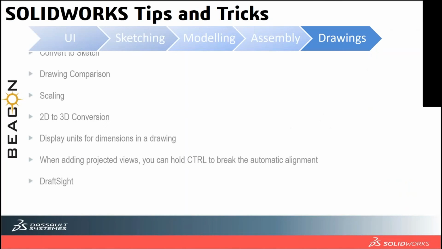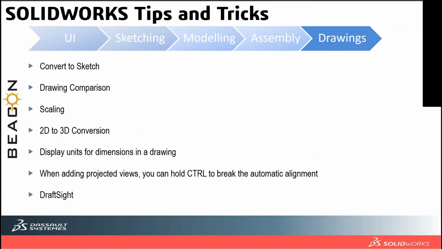So we covered convert to sketch. You can select a view, right click and say convert to sketch. That will convert it into sketch entities, and you will lose the relations with the part. So whatever changes you make there will not be reflected in the part, or it will not be updated in the part. The next thing is drawing comparison.